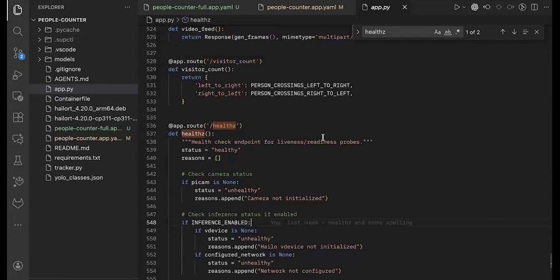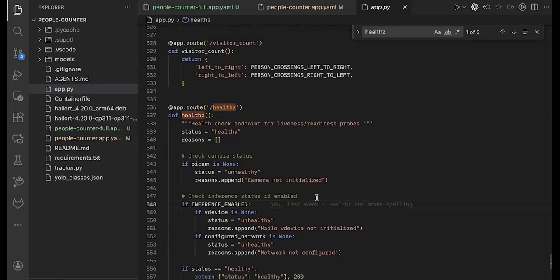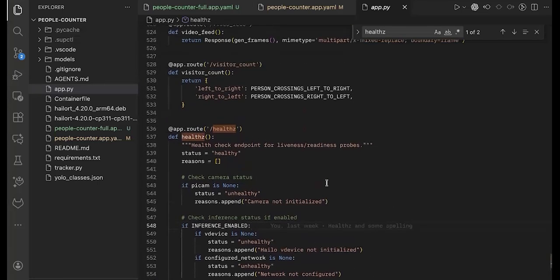When you say network there, it's not the network, it's the neural. Right, exactly. Without going into too much detail, of course, you load the HEF file, the model, into the neural net, and you get a virtual input port where you send in, in my case, images, and you get a virtual output port where you get a tensor that gives you the kind of response you need. In my case, it's bounding boxes and classes or tracker IDs and things like that. So that network needs to be up and running and ready for the application to actually work. And that may take a couple of seconds when the application starts.